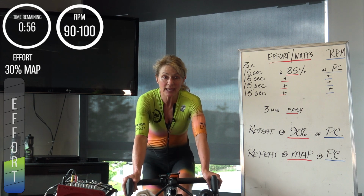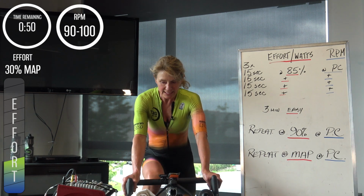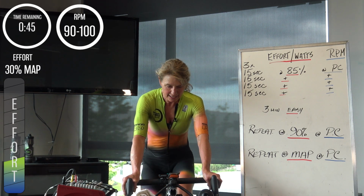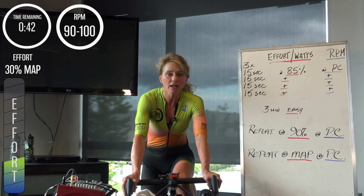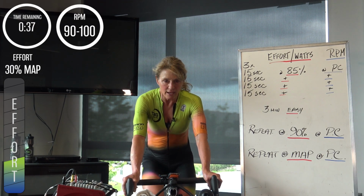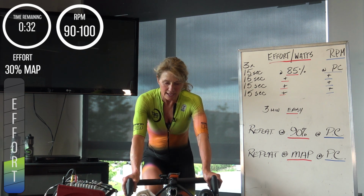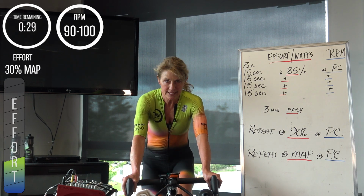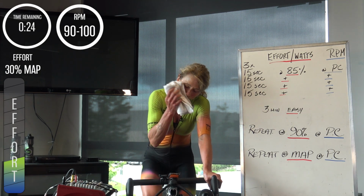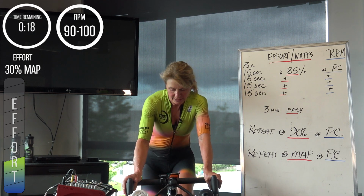at our maximum capability. Remember, maximum aerobic power is the end of your test, but it's 10 out of 10 for your aerobic scale. If you're starting there, you're definitely going to be touching into your anaerobic at the end. Let's see what you can keep up for power. If you're watching your speed, use that as a gauge. Everyone ready? Think about your cadence. Think about what you're trying to do here. This is about trying to go fast.